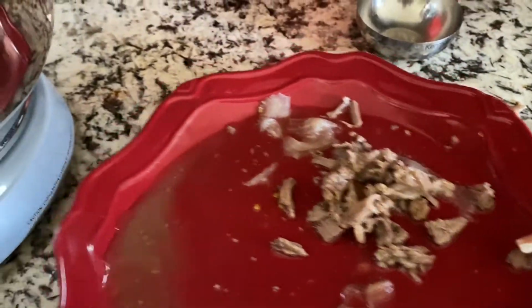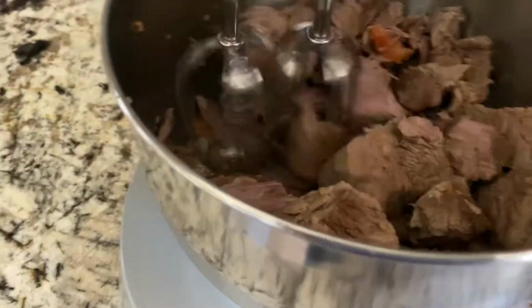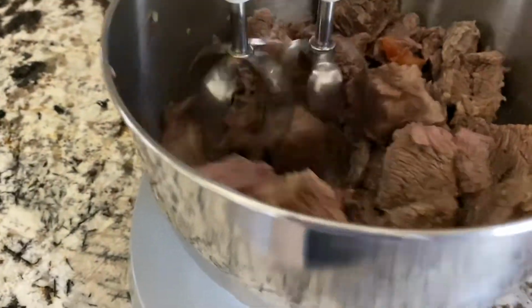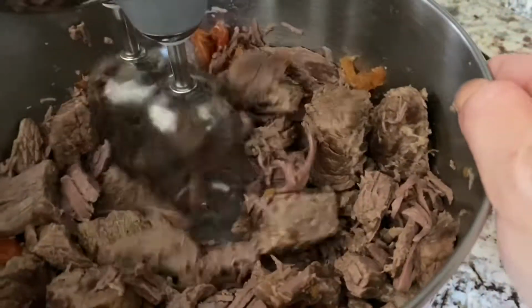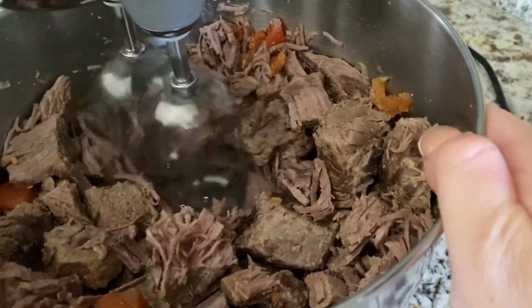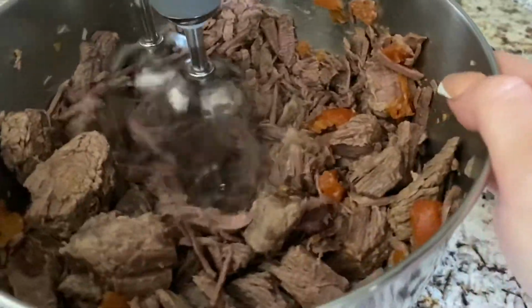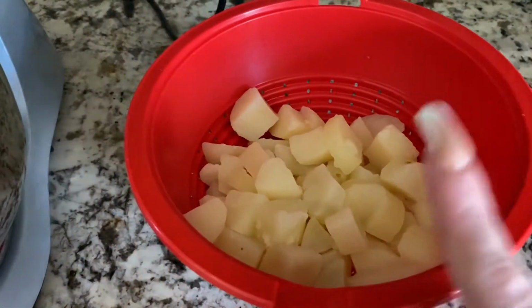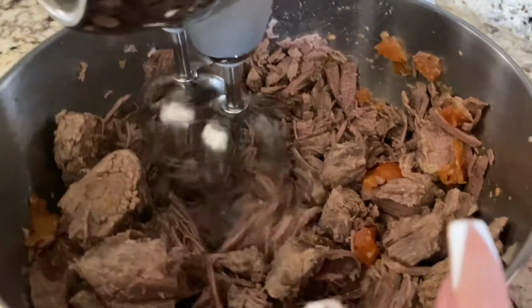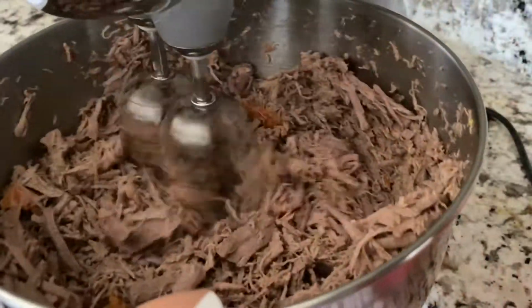I'm gonna dump this in the trash. Okay, we're gonna go ahead and mix this. Still have the potatoes, but we're not gonna add them yet. First I wanna go ahead and mix this up, and then we'll add the potatoes.